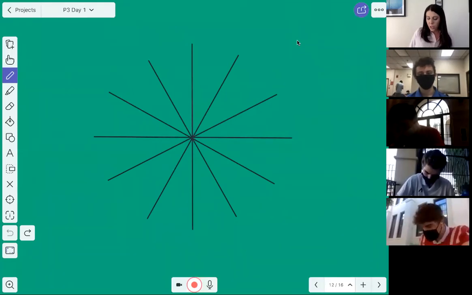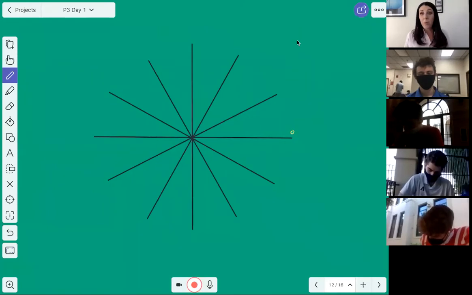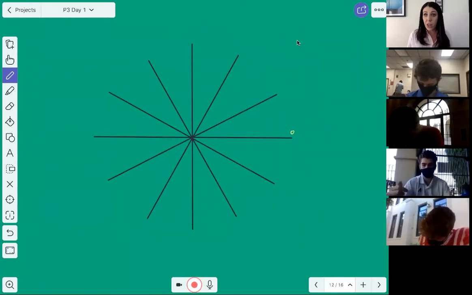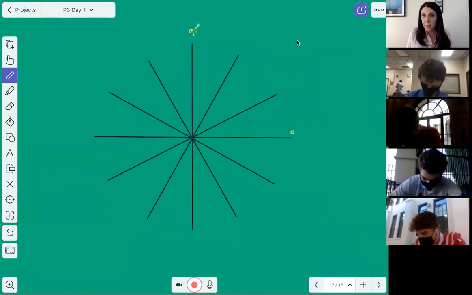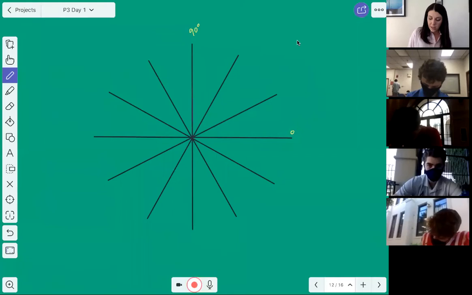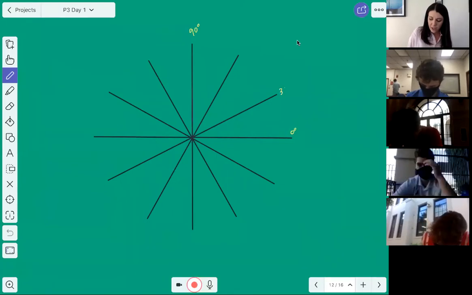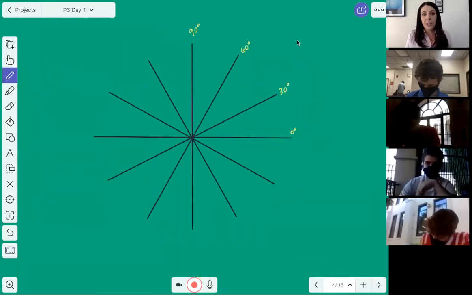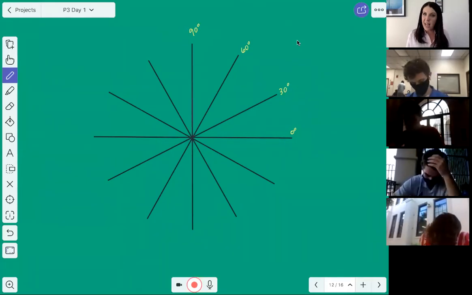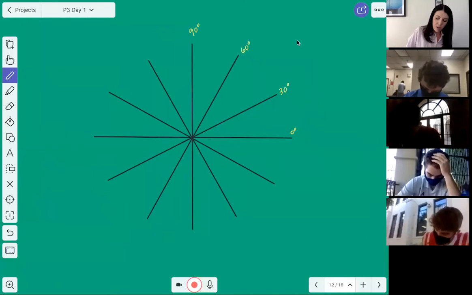So we're going to start over here with 0, and we're just going to go by 30 degrees this time. So each of these is going to be 30 degrees. Okay, again, up here we have 90, and all I did was split that into 3 pieces. So each of those pieces would represent 30 degrees. Okay, so we get 30 degrees here, then 60 degrees, 90 degrees up top. All we're doing is adding 30 every time.